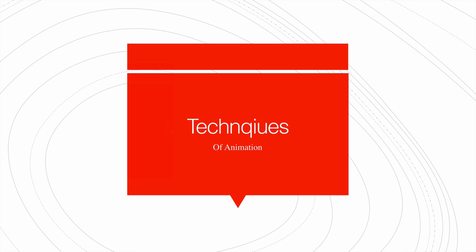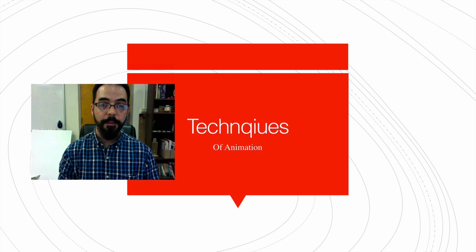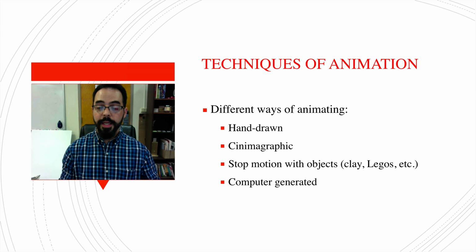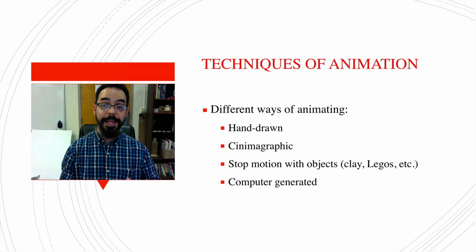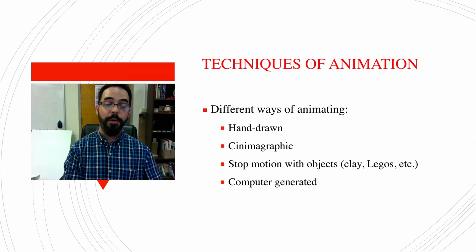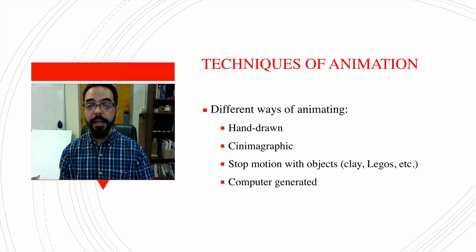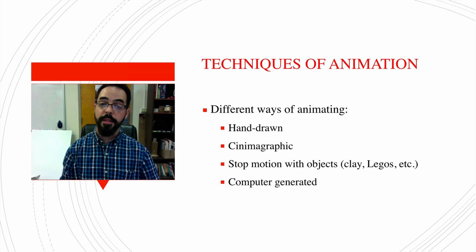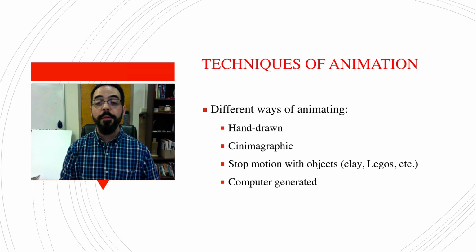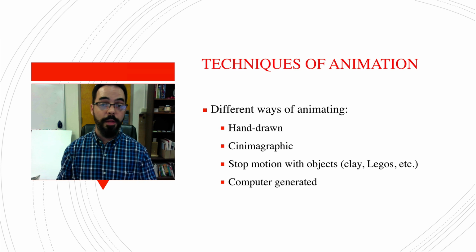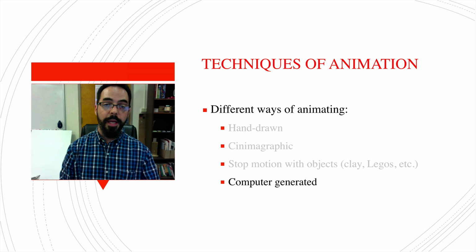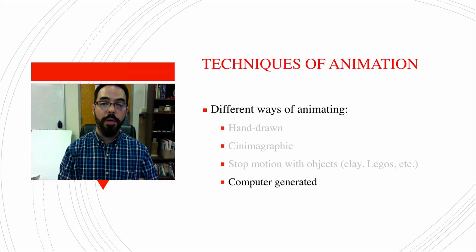The second thing we'll cover are some of the techniques of animation. Now, there's a variety of different ways you can create animations, not just on the computer. There's traditional hand-drawn techniques, there's photographic and cinematographic techniques. Maybe you've seen animation that uses clay or Legos. For our class, we're primarily going to focus on computer-generated animation.